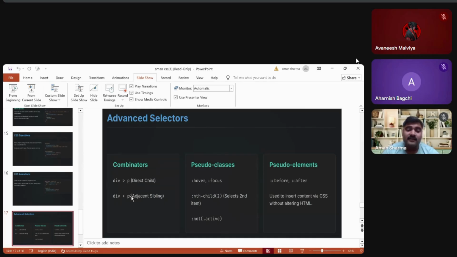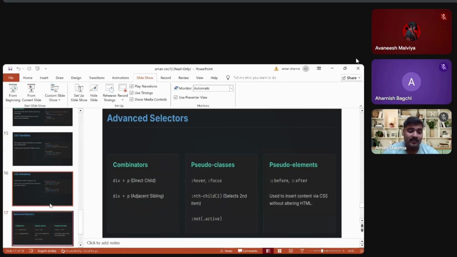These include descendant, direct child, and adjacent siblings, as well as hover, focus, pseudo-classes, pseudo-elements, and combinators. Animation makes elements move smoothly, making websites more effective, using keyframes for boxes sliding, fading, texting, bouncing, etc.